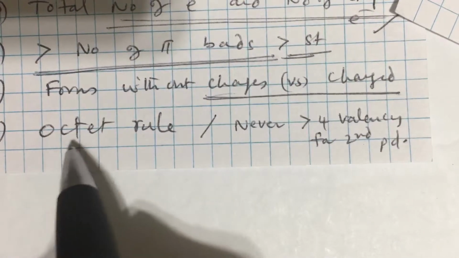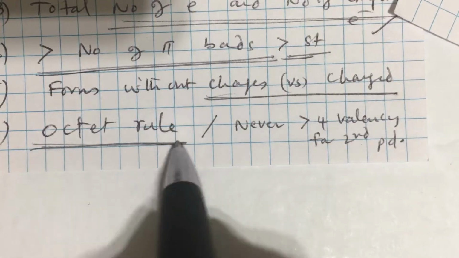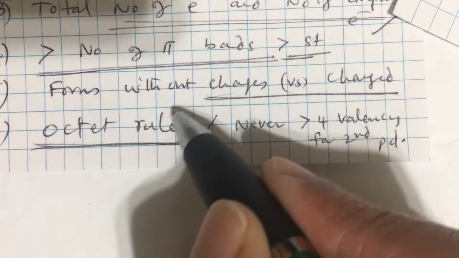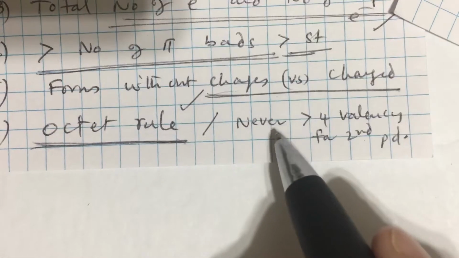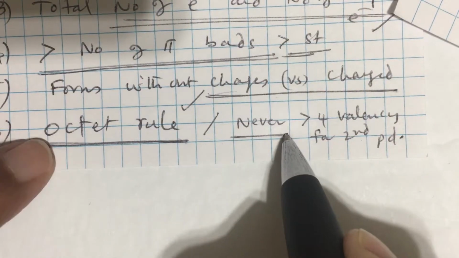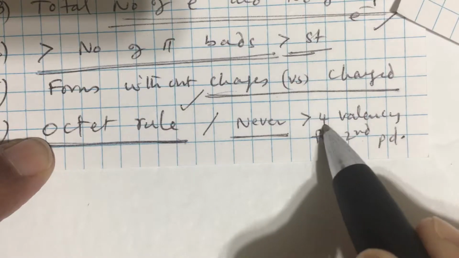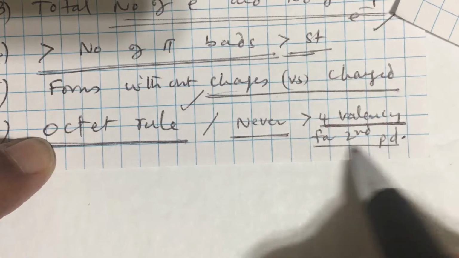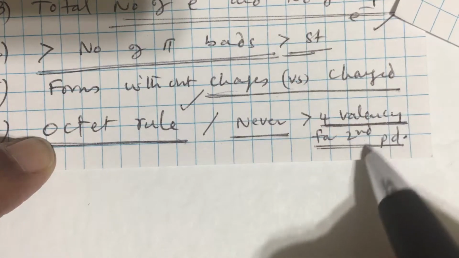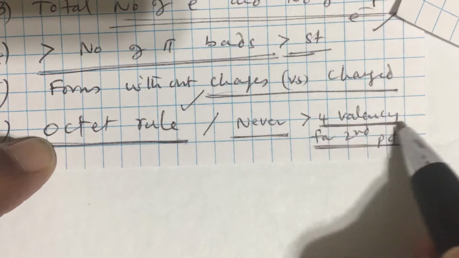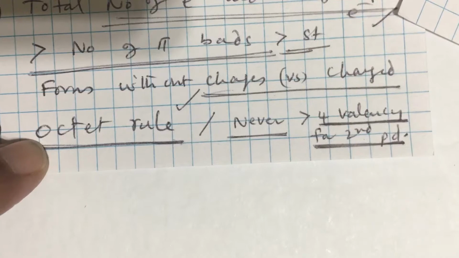Notice that the forms where the octet rule is obeyed, where all the second period elements have 8 valence electrons, contribute more, they are more stable than those where the octet rule is not obeyed by all the atoms. Also, in all canonical forms, for any second period element, maximum 4 electron pairs are allowed in the valence shell. The 4 electron pairs can be bonding pairs or lone pairs. Put together, total number of electron pairs can be only 4. You can't write 5 electron pairs around nitrogen, which is wrong.